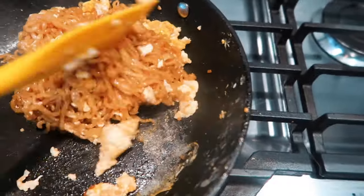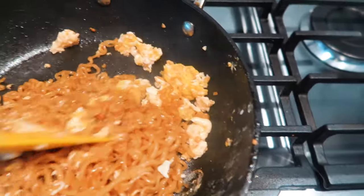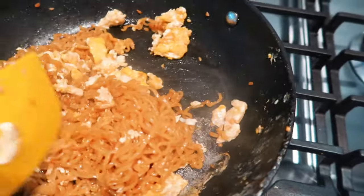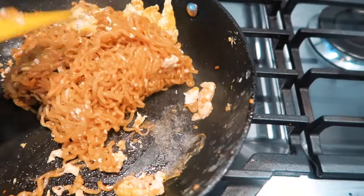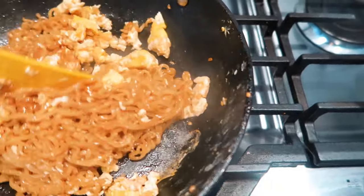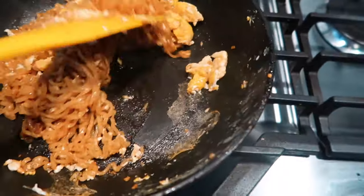We're gonna see how he likes it. I mean, it smells and looks really good, so if he isn't into it, I know I will be. But it was so easy. It's literally just a packet of ramen noodles without the seasoning, and then some butter, garlic, soy sauce, and a tiny bit of brown sugar, and then an egg.